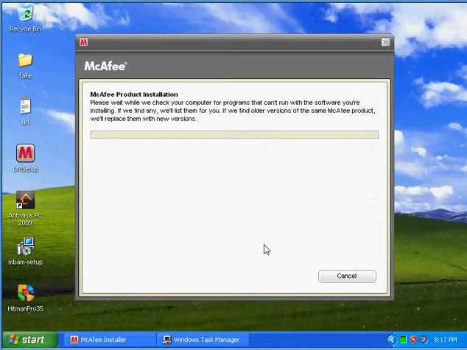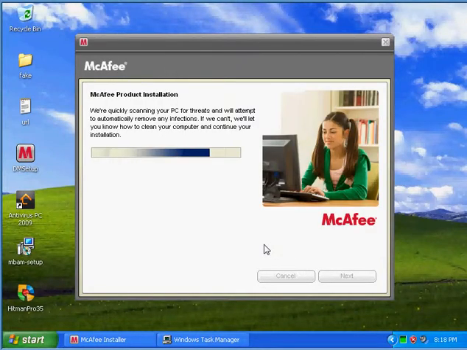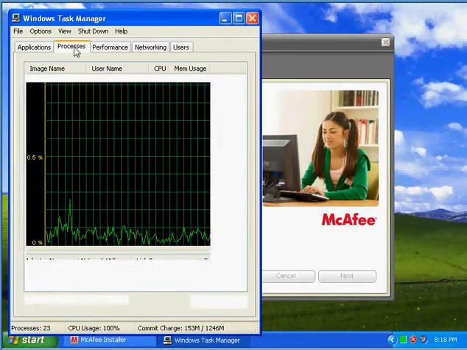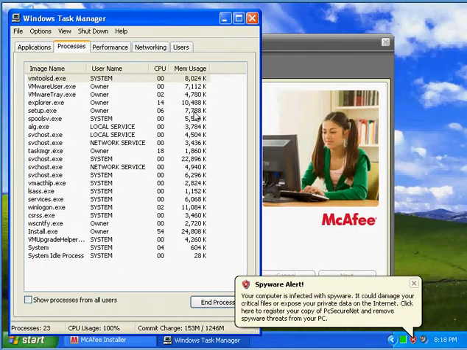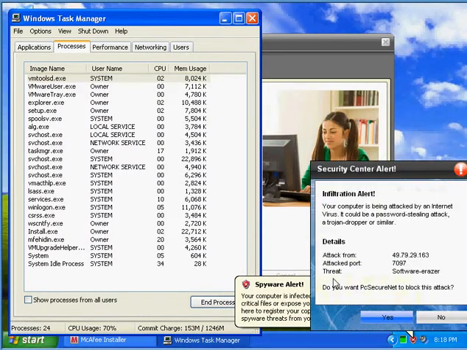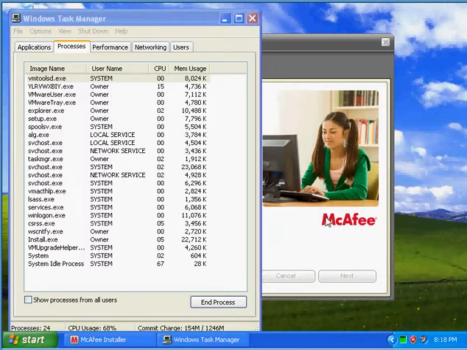Okay, it looks like it's finished its thing. Now it's installing itself. Wow, right on time, so this is good. I started to record right on time. Now, my CPU usage is maxed out. Probably this computer will crash.